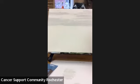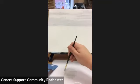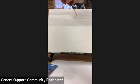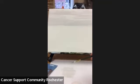So that's why if you have a plate or a little plastic dish of some sort or lid, you can use that to mix your colors. It's going to be a little easier because the paint won't absorb like it is into my paper right here. Especially when the brush is wet, it kind of weakens the paper, so I'll have to remember not to get it too wet to where it will tear the paper.